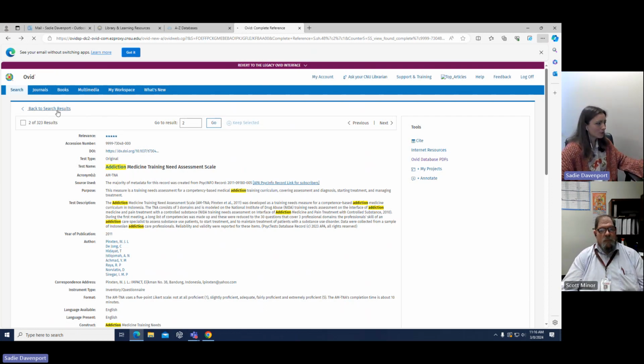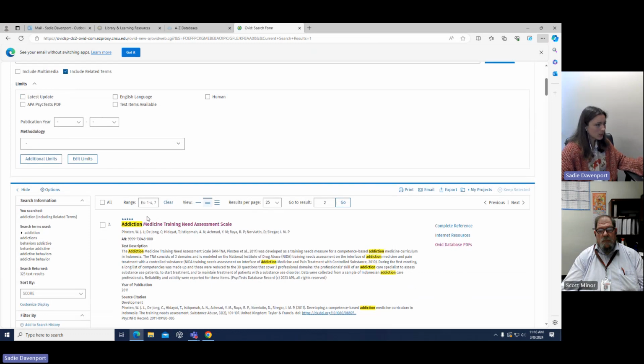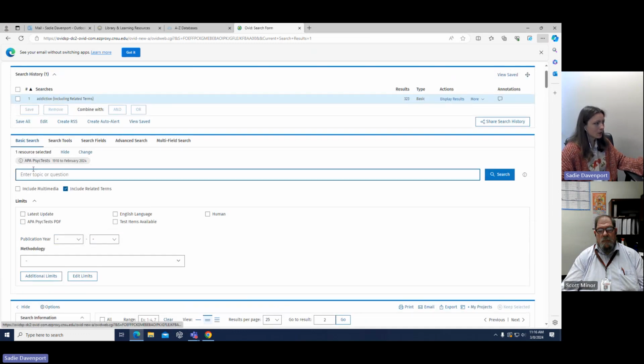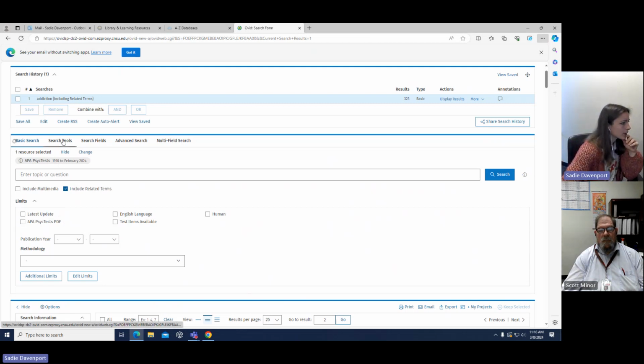So I'm going to go back to our search results. And now that I know more about what the search results look like, I want to narrow down these search results to the things that are most relevant to me. So for one thing, I can select tests that just have the PDF test available in this database and narrow it down to that already.